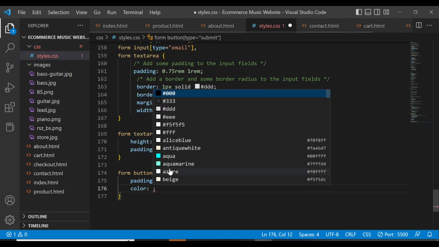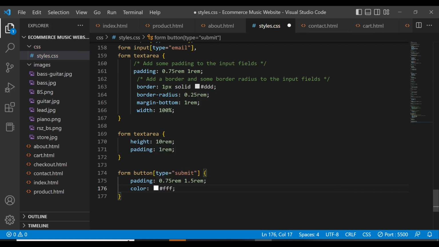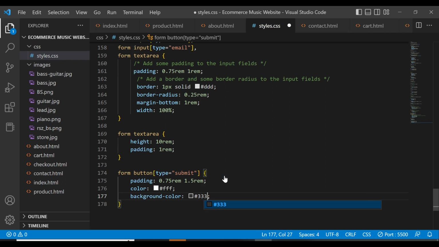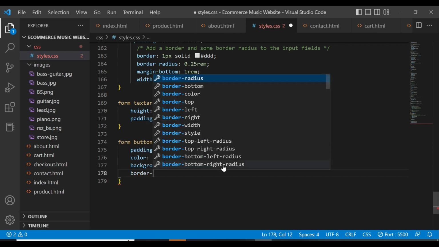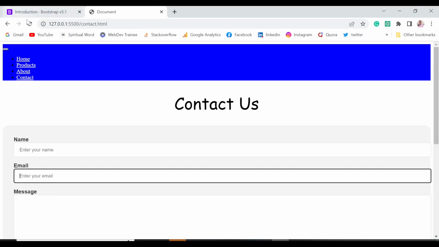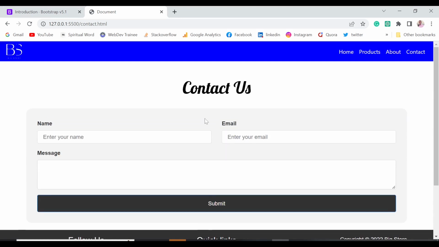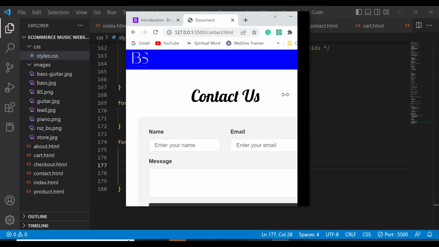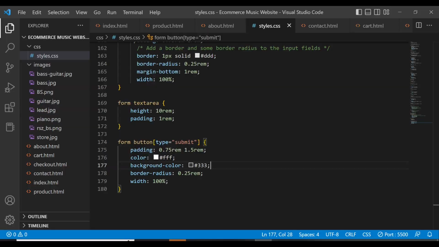And then I'm going to set a color of course, white. And then I'm going to give this background color of hashtag 333 like that. And then I'm going to set a border radius of 0.25 rem and then a width of 100%. So let's see what is coming out. All right, so that is what is there. So it is able to occupy the width, and of course the form has to be responsive in every place. So it has to be responsive in every size of the device. Okay, so that is all about the about us, and I believe you are following.